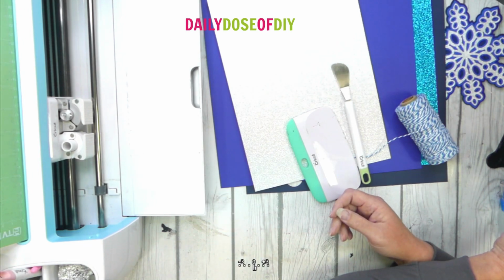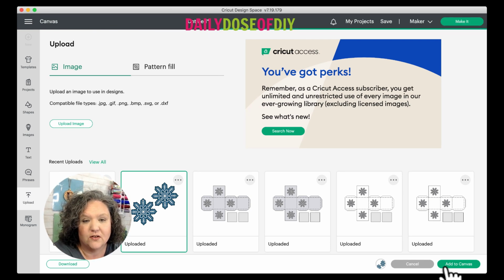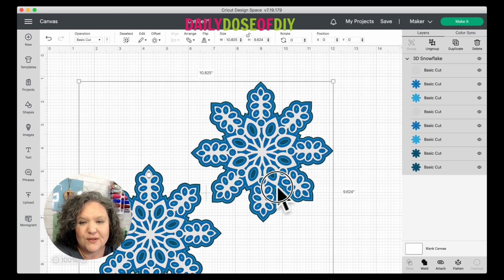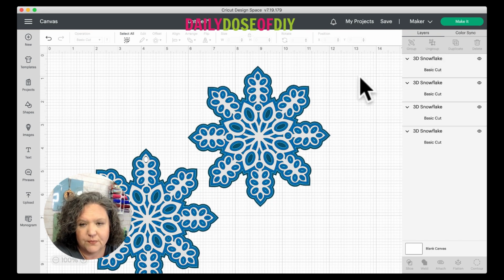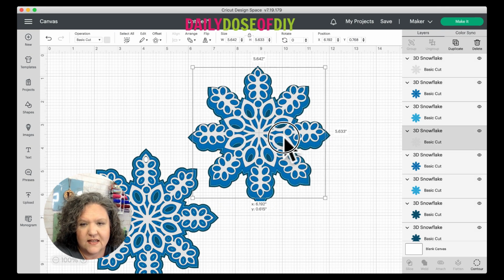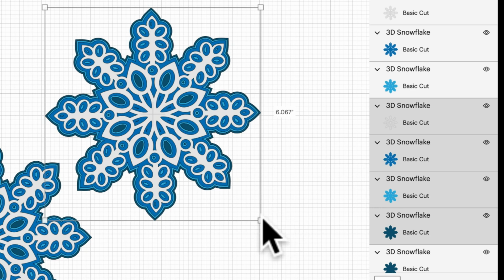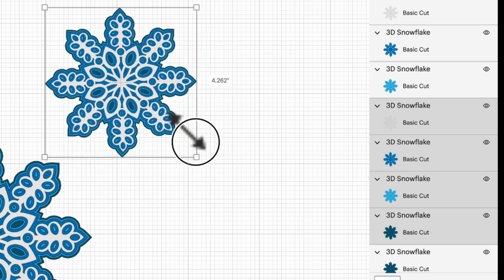Let's head on over into Design Space and take a look at these SVGs. Here it is. I'm just going to click on it and click Add to Canvas. If you need help uploading or downloading SVGs, just reach out and let me know. I have a lot of tutorials on that. So here it is in Design Space. The first thing you want to do is come to the top menu and click Ungroup. And then, as I said, you can size these as big or as small as you want. This ungrouped them completely. If you do resize them, make sure you select each layer in there and resize it all as one so you don't get some pieces bigger or smaller.